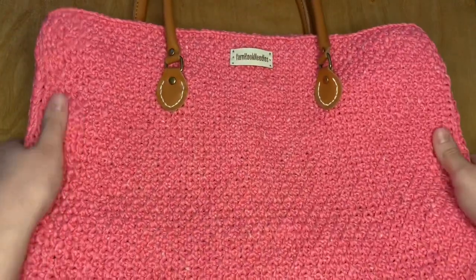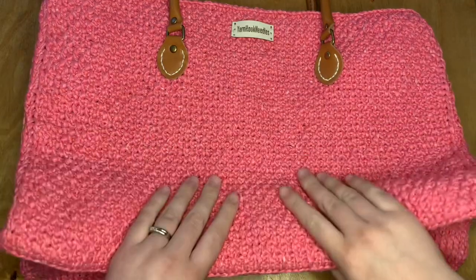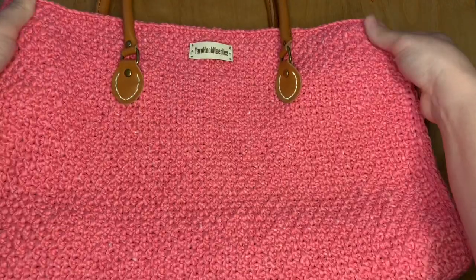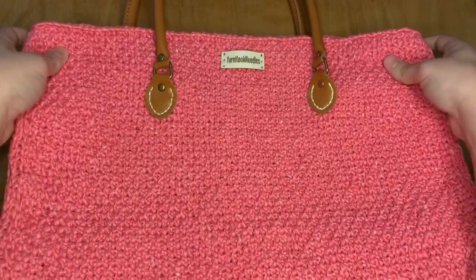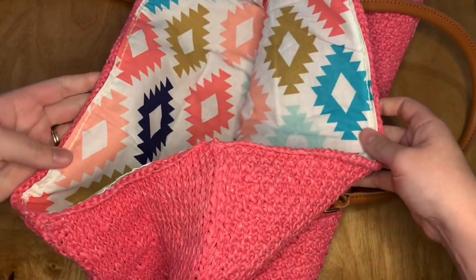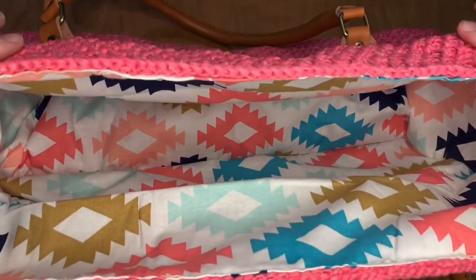All right, friends. So once you've got everything seamed and all your ends woven in, this is what your bag looks like. This is it just kind of folded in place. I really, really love it. I'm very proud of this bag. This started off as an idea in my brain and it just worked out perfectly, which is always the best type of project. Like I said, if you purchase the pattern PDF, I explain how to add a fabric liner to the inside. And what's even more awesome is if you make this as your project bag, look at that space in there. So much space. I just love it.